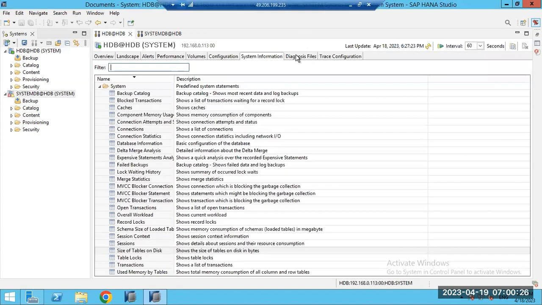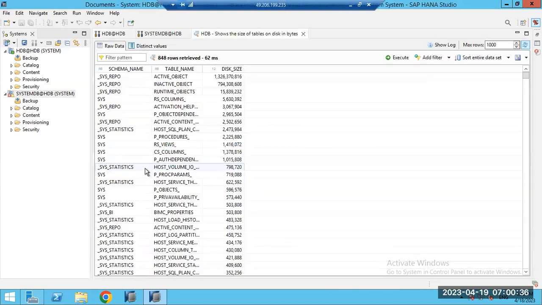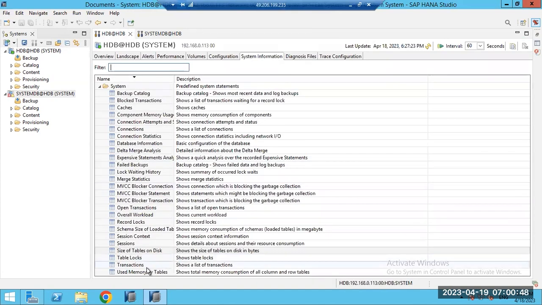Suppose you want to find out where to check the tables list, top tables, calculation, everything. It will take a lot of time, a hell of a lot of time. Just right click here, click on execute, and immediately you will get the response. This is the top tables in your database. These are the table names. This is the occupied size currently, right? So all the information we can find out.